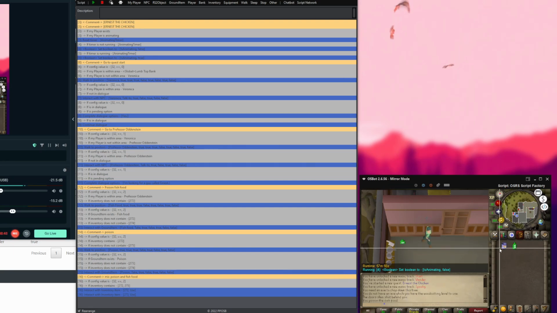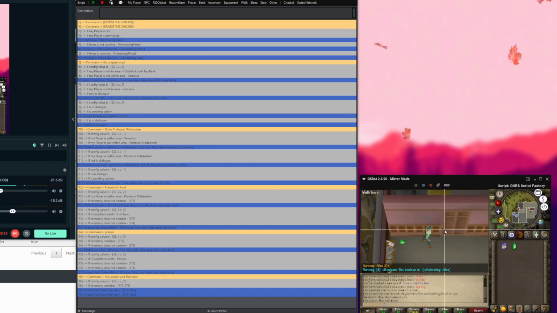Like if you stopped after you grabbed the fish food and you teleported to Varrock and you're like, hey, I want to keep going. Well, now you're going to have to create a method for figuring out where you are in the quest and picking it up from there. So this is just going to be written in the sense that you're completing it in one run. You're not coming back in the middle of it.